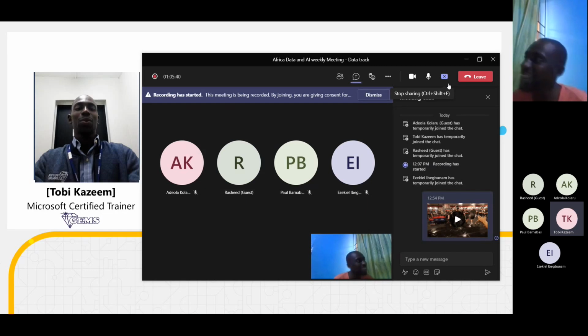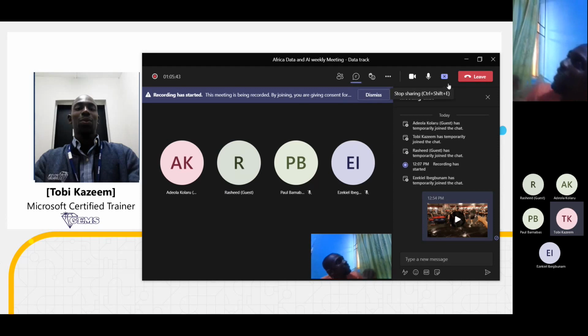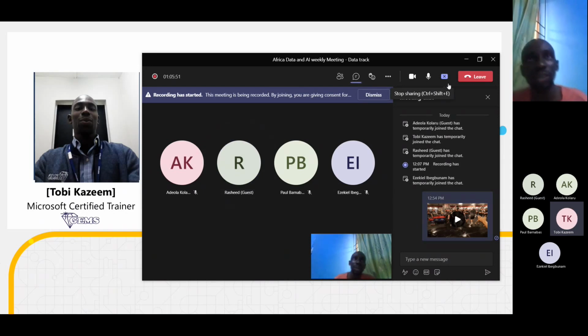So using data, you can have a lot of IoT devices gathering information, even from our motor cars, and then give us some recommendation system, which is what has been in place already. So I think that problem is something that has been solved. If I'm going out after this class, I put on my Google Maps and it recommends to me that there's traffic on Agege Road, please take another route. You understand?